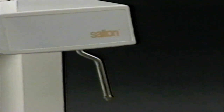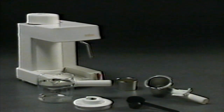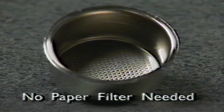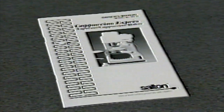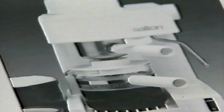Let's take a closer look at your new Salton Cappuccino Express. There are six major components: the reservoir cap with safety valve, where you will pour the proper amount of water; the steam jet; the steam jet control knob; the filter basket and holder — note that no paper filter is required; the carafe with lid, with clearly marked gradations showing the froth level on the side; and finally, the illuminated on-off switch. More detailed explanations are available in the instruction and warranty book, which comes with your Salton Cappuccino Express and should be saved for future reference.